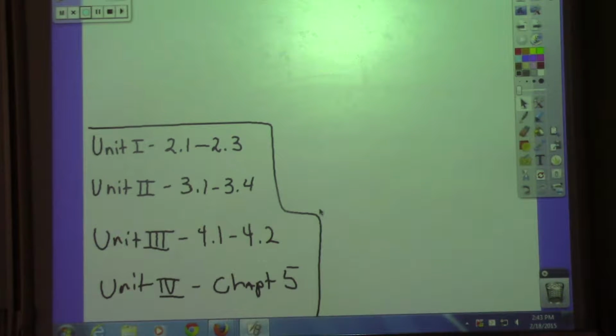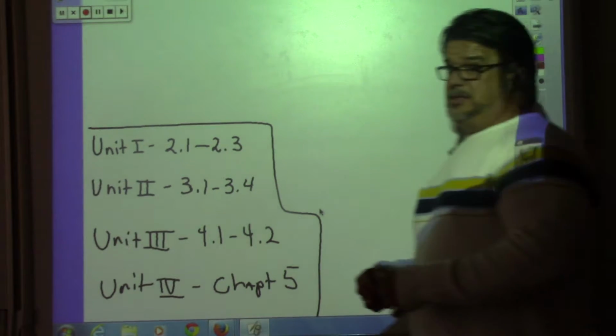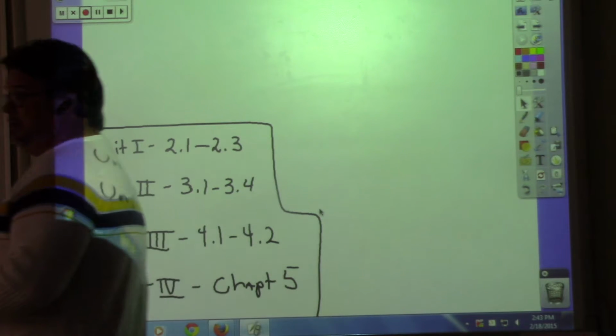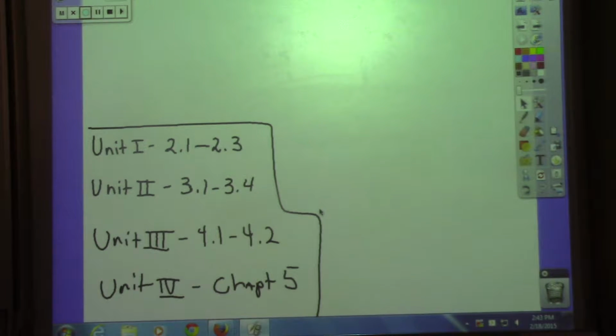Unit 4, if I get the chance, I will cover all of Unit 4 because you're going to see Unit 4 in Calc. And I would highly suggest that you keep your tests. I would print them out if I were you, and I would keep your notebook for this class because you need to study it about a week before Calc 1 starts. Especially those things I hit on: factoring, the shortcuts, complete the square, rationalizing the denominator, and logarithms, which we're going to get into in Unit 4.